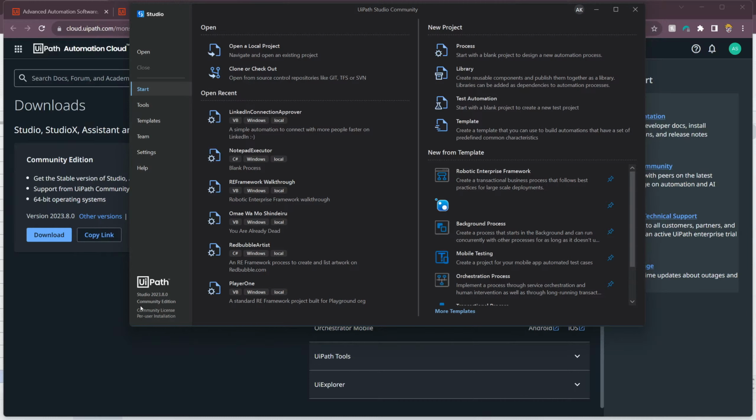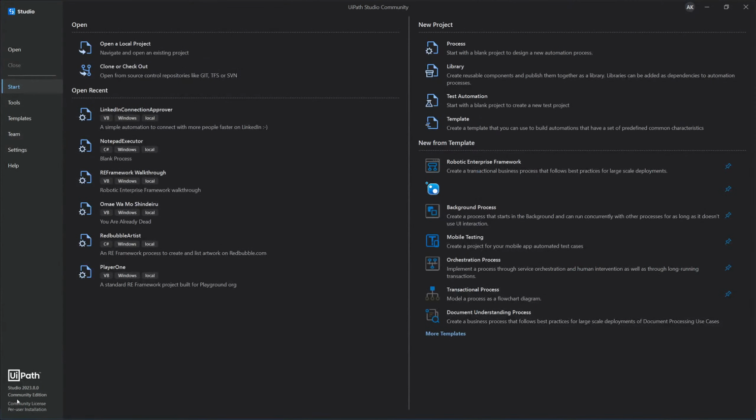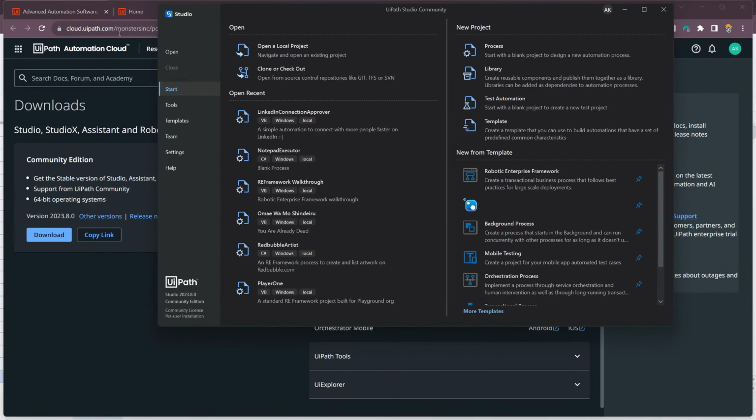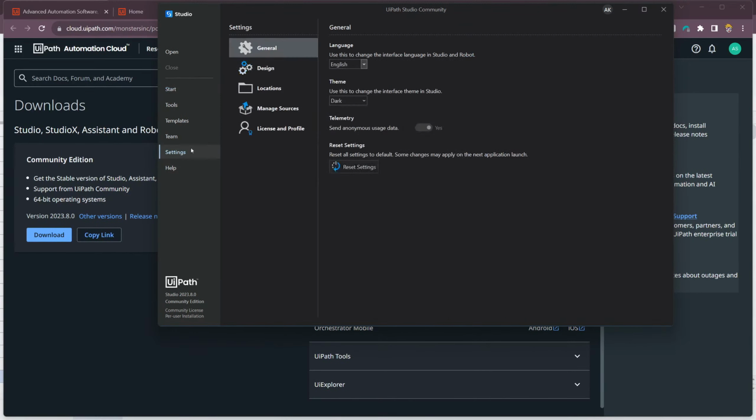So as you can see here, I can see the community edition. This UiPath Studio is running community edition. You can find out what version you're running by referring to this section of the screen at any time. And you might see a few differences in your UiPath Studio. First and foremost, for example, you will be on light theme. I prefer darker themes, which is why I'm used to this. You may be seeing a white one. If that's your comfort level, then absolutely go for it.